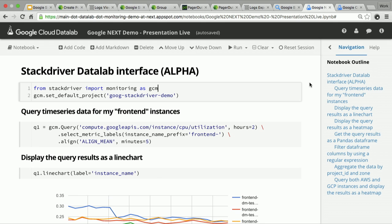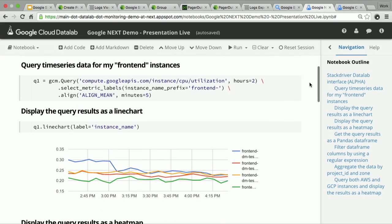But the other really neat thing about a notebook is you can treat it like a doc, like a document. And this notebook can be shared among other developers within your team. So it's awesome for running what-if experiments with data. Hey, here's a query I ran on the time series metric. Look at what it found, and just share it with your other developers. It's super awesome for those kinds of tasks. So let's first go through a few canned examples I've got in here just to explain how this works and get a feel for it.